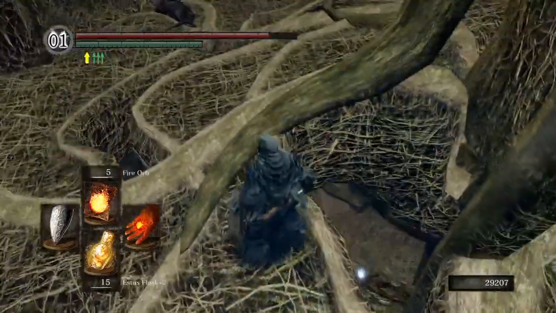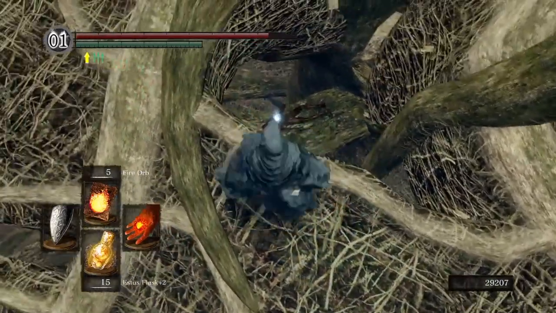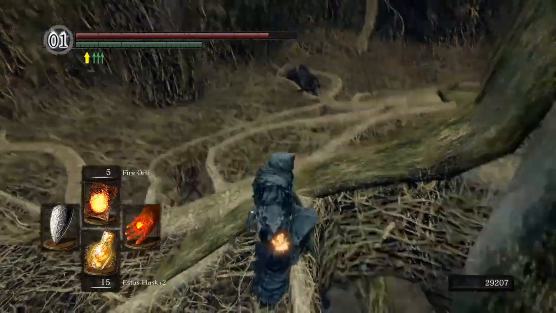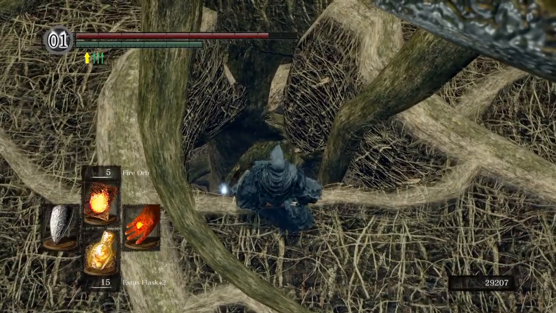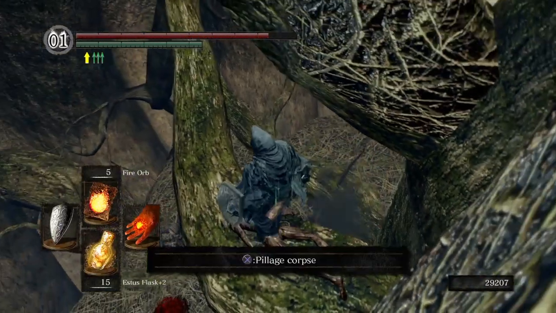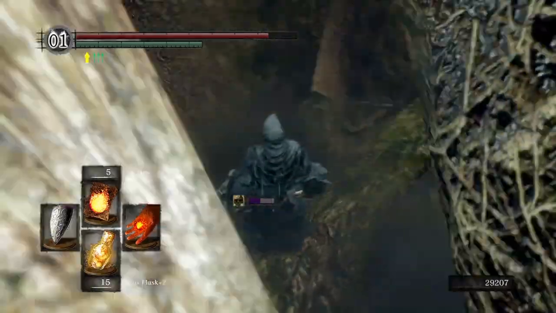Here's a... This is the drop. Let's... We could try to get this one. I guess I would flip into that. I think I can do it. My flip goes pretty far. Got it. Blue titanite junk.